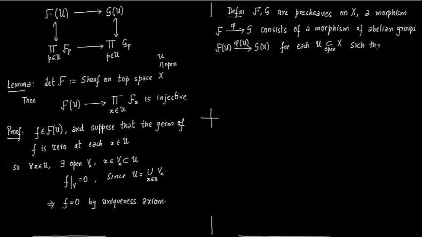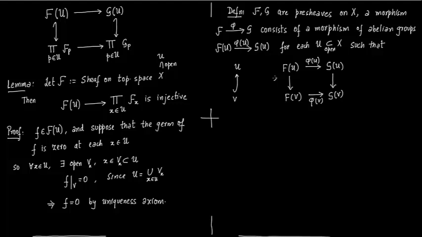For a morphism of sheaves, for every open U you have this group homomorphism. And you should also have a commutative diagram. You have a set V contained in U. Then you have the restriction map on F, since F is a sheaf. You also have a map from G(U) to G(V), where you can notice the contravariance. The morphism means that you have phi_U here and phi_V here. So this diagram commutes.